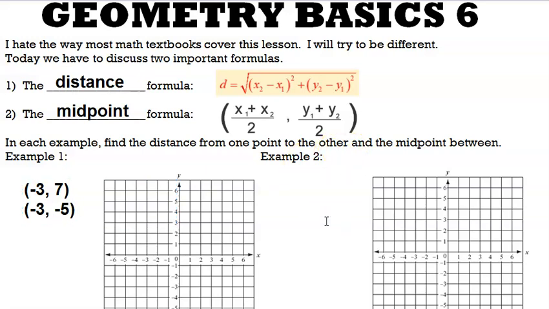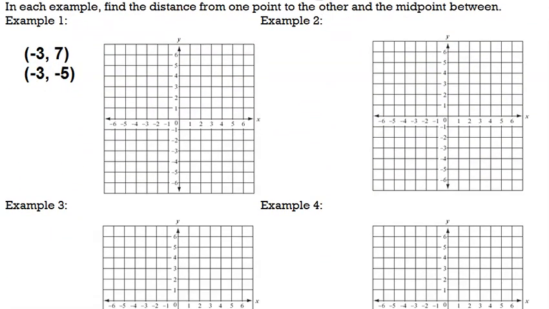So there's our example number 1. We're going from -3, 7 to -3, -5. Now again, I told you, here are the formulas. I do want you to write them down, and then I just never want you to speak of them again because they don't really build our sense of how math should work. Besides, if you want to know the distance and you don't actually want to use a formula, there are graphing calculators like Desmos online that'll do it for you anyway. So long story short, I'm going to talk about it from a completely different perspective.